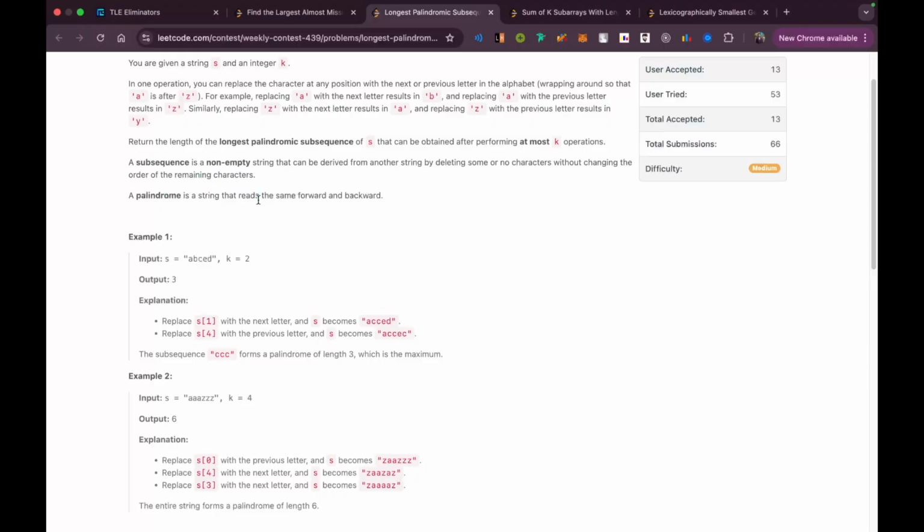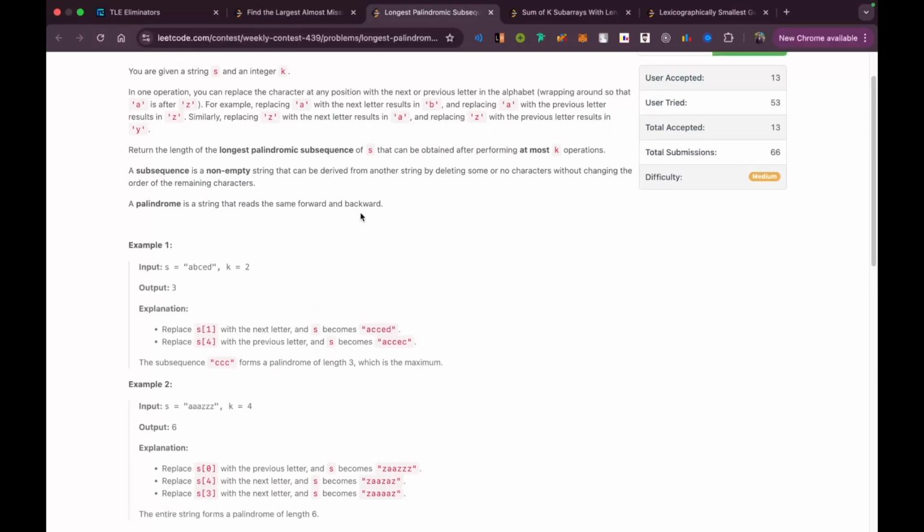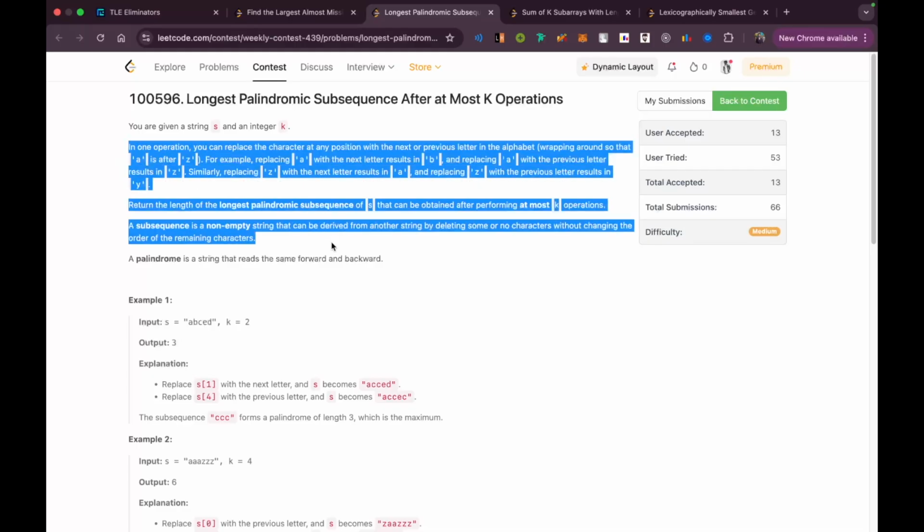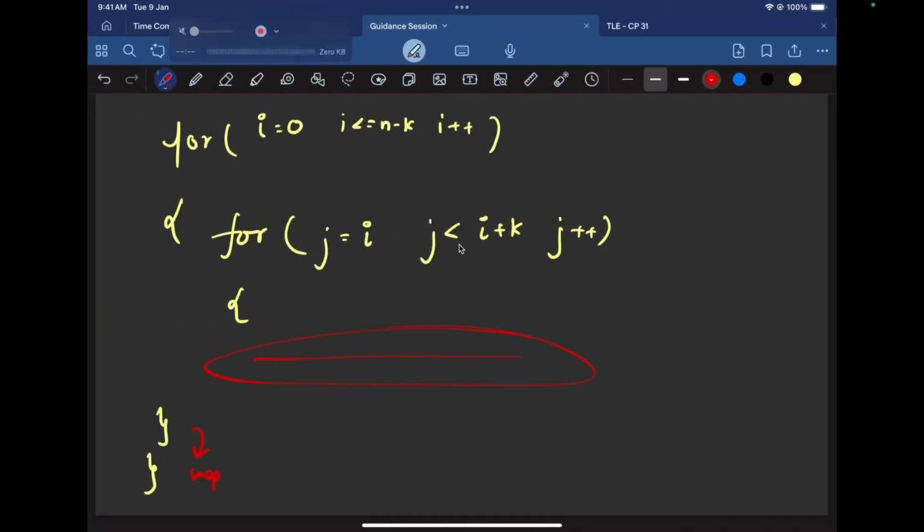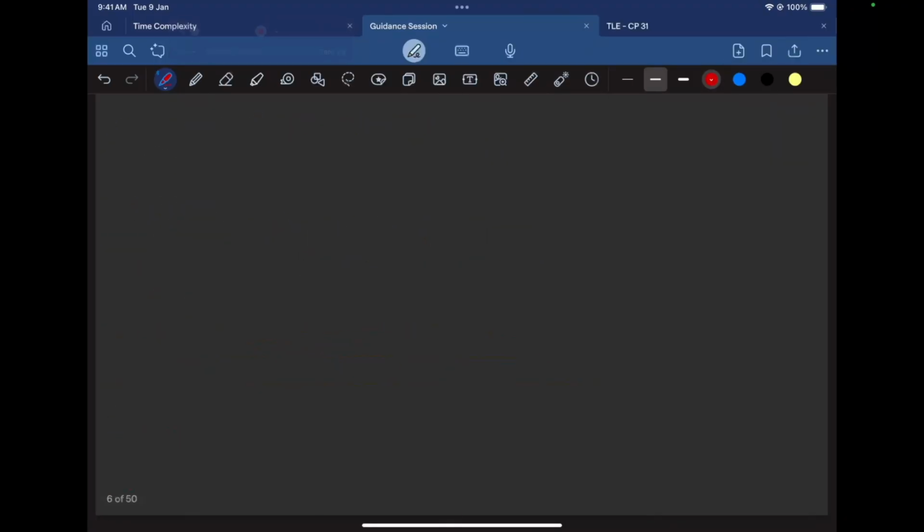And palindrome is, I think, very, very easy. It reads same from forward and backward. So I think every term in this should be very, very clear. You can give it 2 minutes thought. Let us generalize this problem. What are they saying is they'll give you a string S, okay? And that is the letter S1, S2, S3, S4, S5, S6 on till Sn. Now everything is small lettered, so the letters belong from small a to small z. Now they have given you a variable k over here also. What are you trying to figure out? You're trying to figure out that you basically end up creating the largest subsequence from this particular string, which is palindromic in nature.